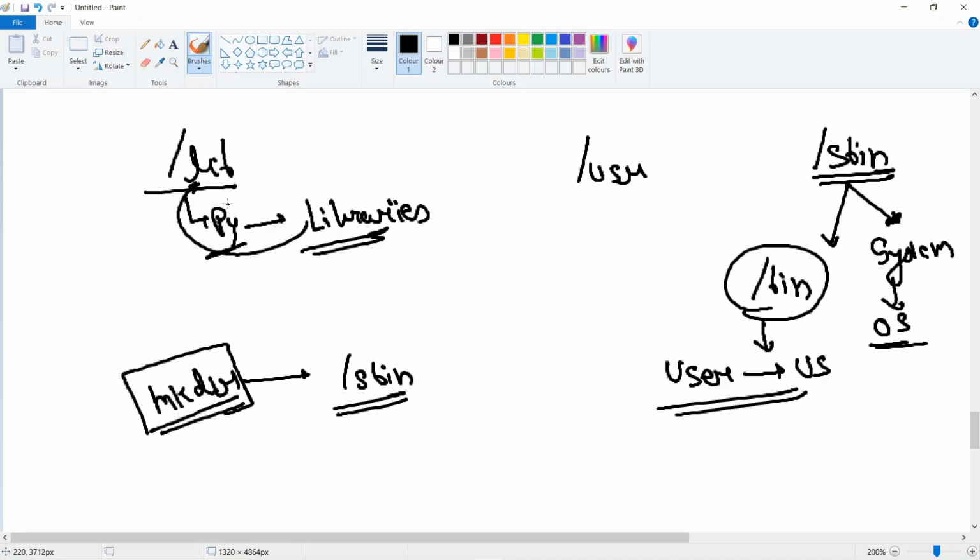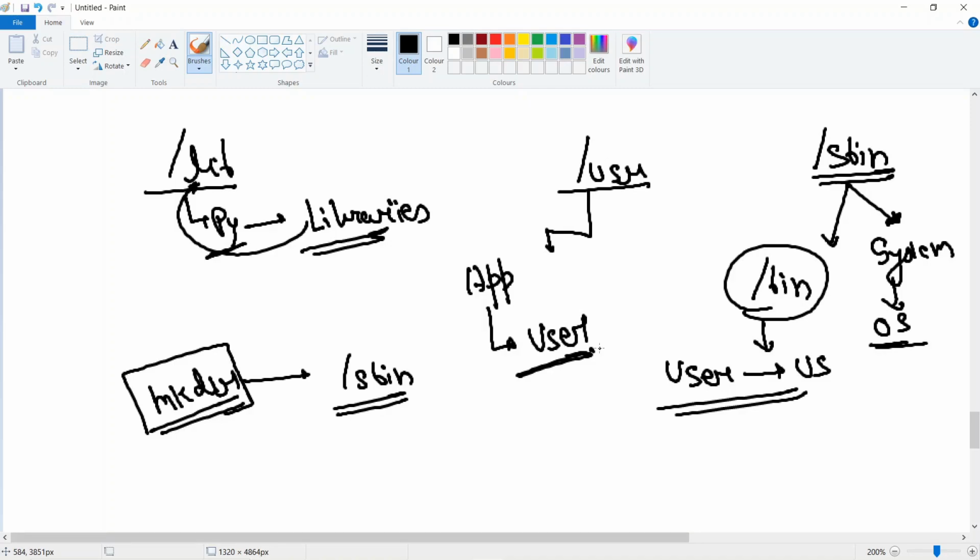Now the next directory is /usr. /usr is like /home, but it's a mishmash of applications, libraries, and files that are created by you. What I mean by this is /usr contains the files and folders related to an application, and that particular application is launched by a particular user.